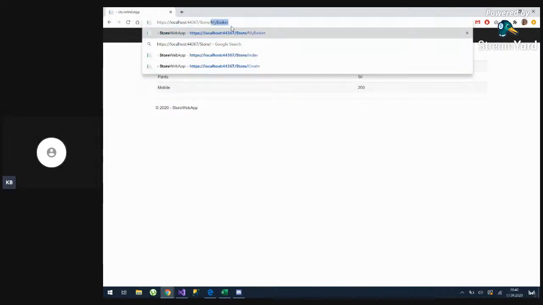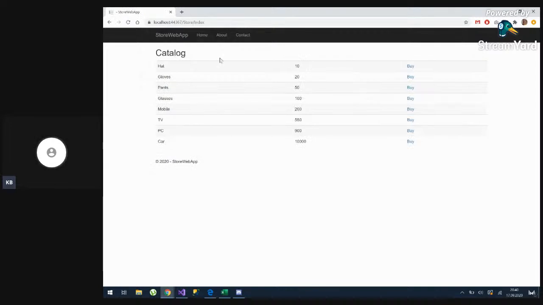What we will do now is that we will add a new view to this controller where we can add new items to our catalog. So we just need the item's name, the item's price, and then the user can add new items to this catalog.